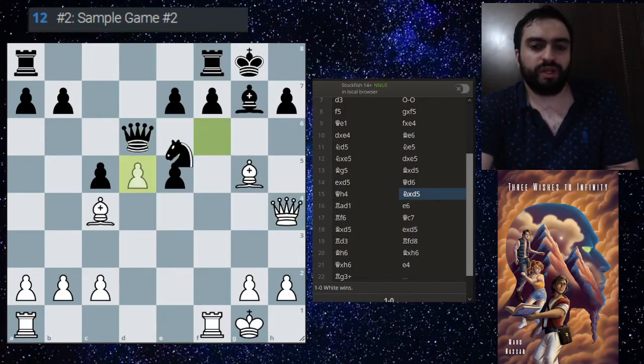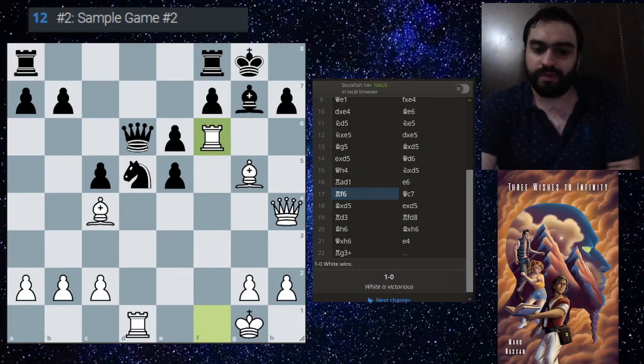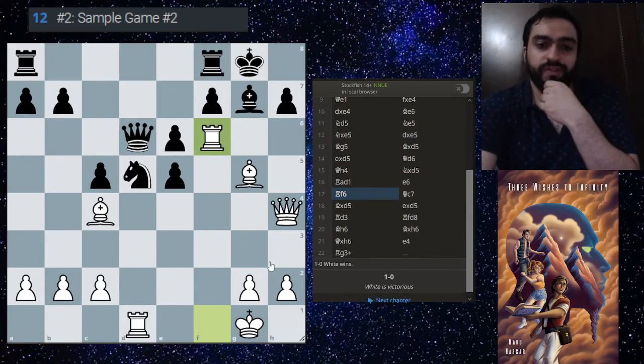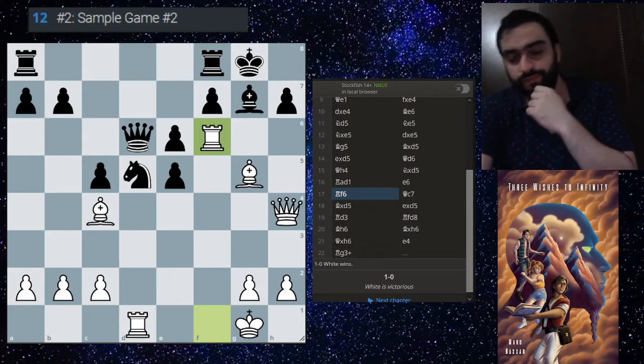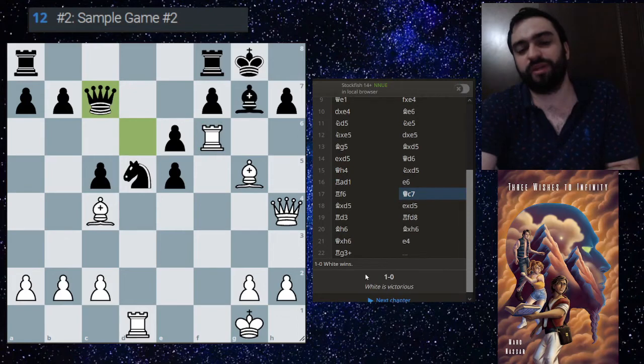So we got some trades, and black seems to be holding on for the moment, but now comes rook f6. This is a game, by the way, by Fabiano. Amazing player. Wow. You guys have seen my articles about Fabiano and Lichess, so yeah, just an amazing player. Look at this sacrifice. Rook f6 reminds you of the rook f6 moves Alyechin used to play.